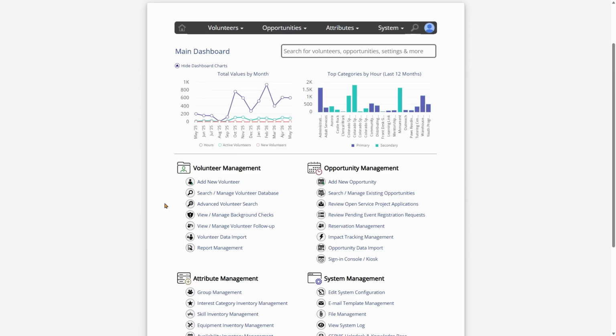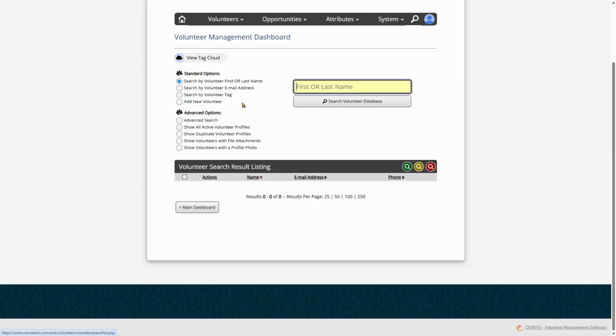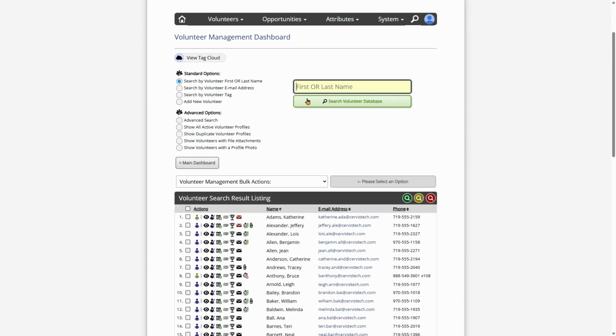Okay, heading back over to the admin side here, we are going to take a look at managing checklist items in volunteer accounts, and then the fruit of engaging with checklist items. What does this actually provide in terms of running searches, running reports, setting restrictions, and general use cases there. So to manage a checklist item is actually done through the volunteer part of the database. We don't do that through the checklist item inventory. This is where we create them. So if we go into the volunteer database, we can run a search. We can look for a specific set of people using an advanced search, or maybe we want to just see the whole database, leave that blank.